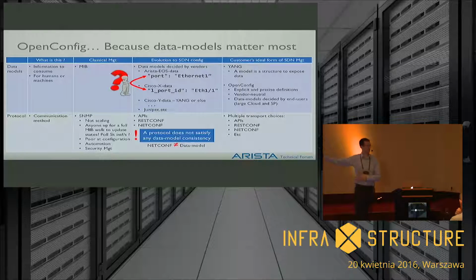Or maybe a Cisco device. Well, one of their operating systems might have L_port_ID, and the value will be ETH 1/1. So when a customer wants to program the network, how do they convert their controller, when on one side it's port equals something, and on the other it's L_port? They need to do some parsing, they need to use regular expressions, they need to do some translation. And this is even different in another Cisco operating system and other vendors. So there was no consistency.